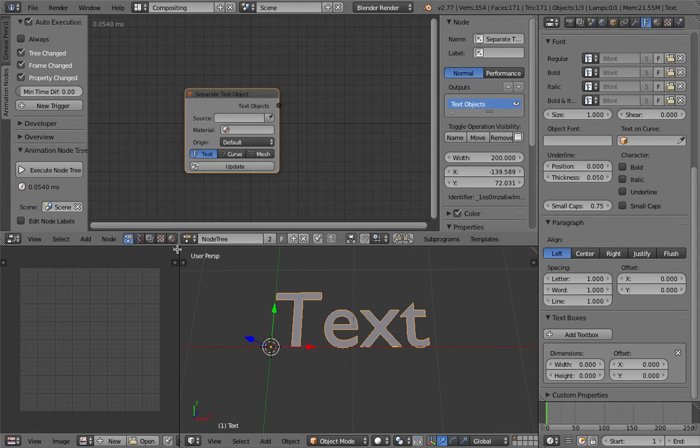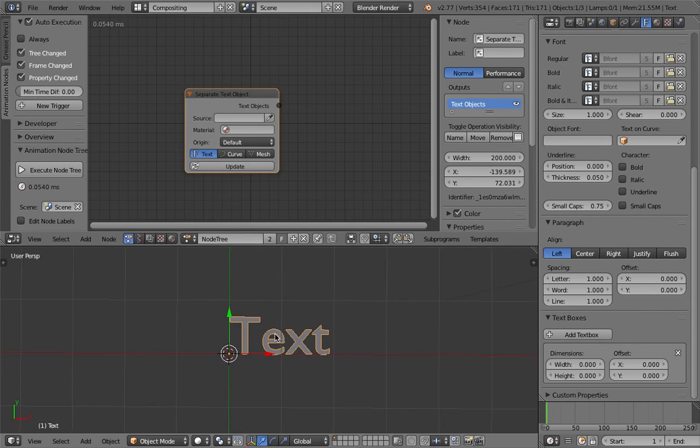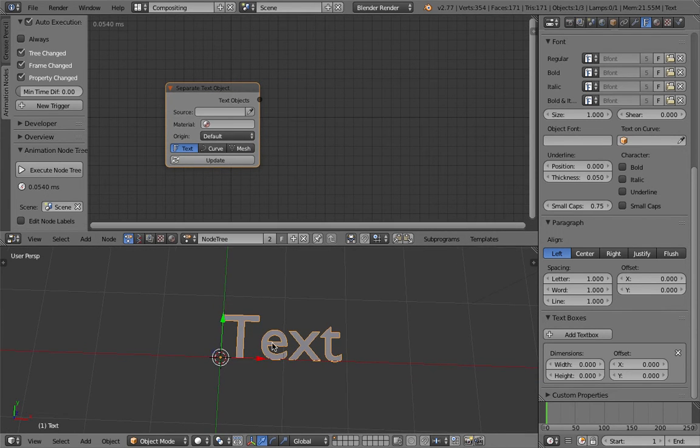Alright, so what can we do with text? In order to animate each and every character, we're gonna separate them into different objects. That's the first thing to do. Maybe turn it into mesh, origin to geometry.